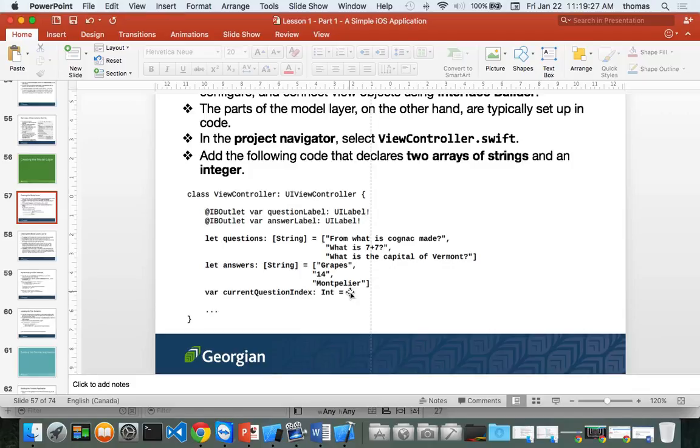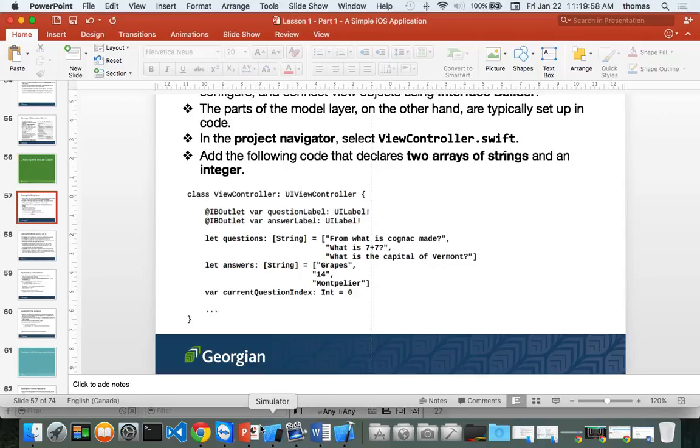Okay? So let's put this in. So this is our model. Why is this our model? Because typically we model things differently. Well, we're saying I have an array of strings for questions and answers, and I'm going to put in a few questions and answers. This is just the array syntax here. This is my initializer for my array. The first element of my array, or my 0th element, is from what is cognac made. The first element, the second element, like we normally have in other C-influenced languages.